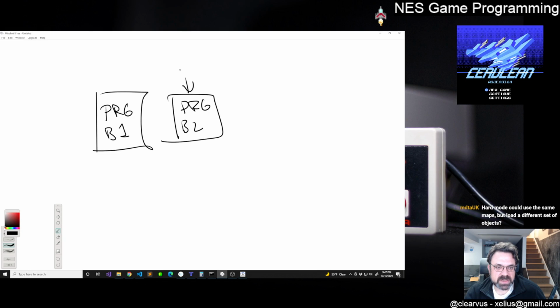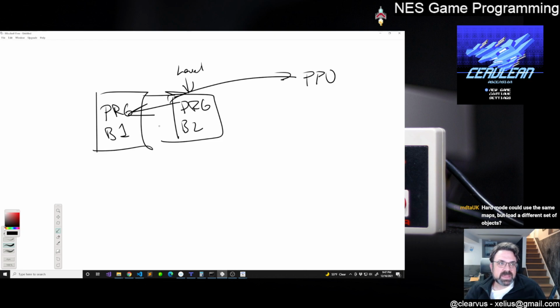And our level data is in here. Then that means that every time we want to load another row of our code, we need to swap to this bank, load the data into the PPU, and then swap to that bank. So there's a little bit of overhead.